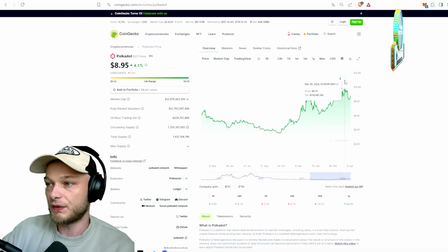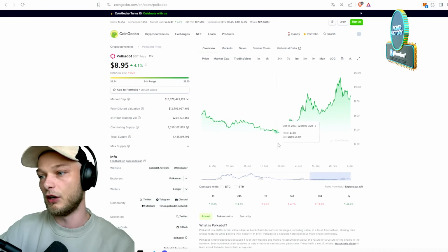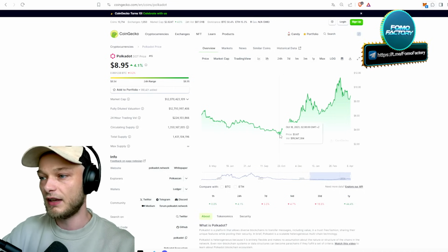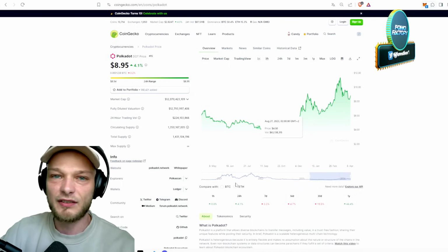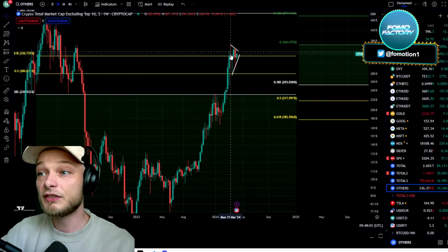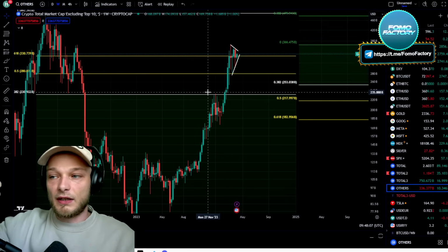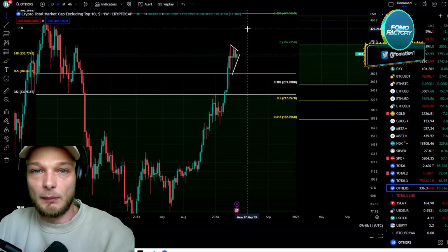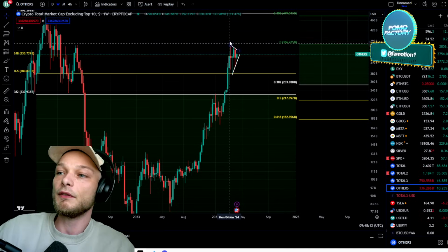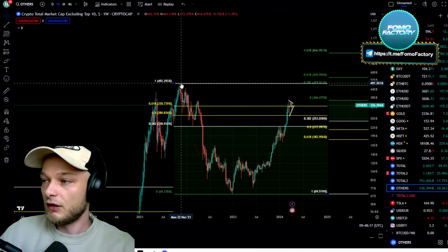It went from $3 to where it is right now, $9, right? Not even $3. So it did almost a 2.5x or so. Yeah, that's nothing, right? So Polkadot is keeping this chart down, so other coins have to compensate for that. So therefore I say, hey, if this goes up 50%, your altcoins can go up 100%, maybe even more, right? Let alone if they finally break the highs.